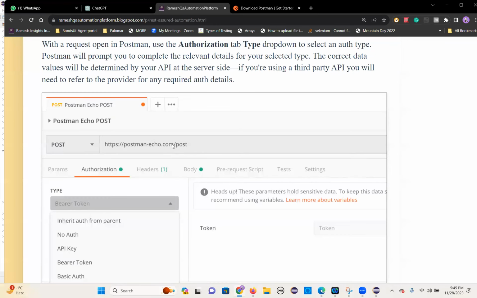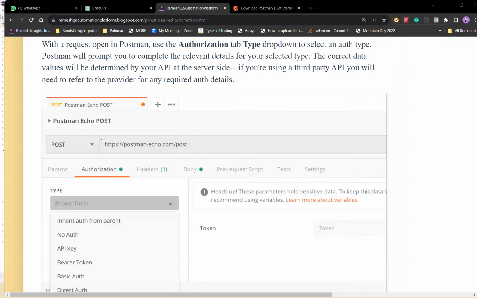So, can you see this part here? This is called a base URL. .com is there, right? Till .com, that is called the base URL. The remaining part, the slash is there, right?